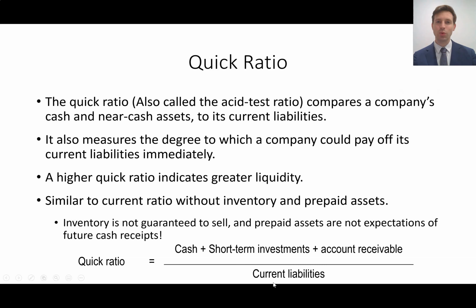And you'll see the quick ratio displayed in slightly different ways in different places. Essentially, we're trying to think about what current assets do we have that are likely to be turned into cash within the year. Sometimes our inventory won't sell. Our prepayments we won't be able to turn back into cash. So what liquid current assets do we have? Will they be enough to pay back the current liabilities? And again, if it's more than one, we're usually pretty safe. If it's less than one, we might have to start thinking about selling off some of our other assets to generate the cash or go and borrow money to pay off our short-term liabilities. It starts to get a little bit trickier in those situations.